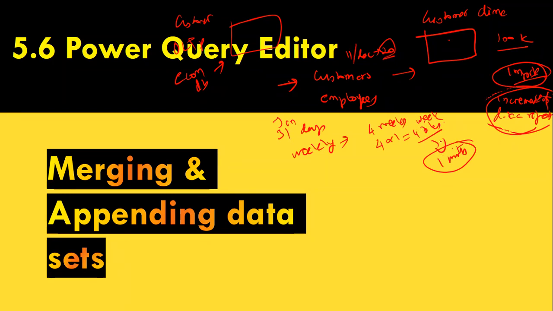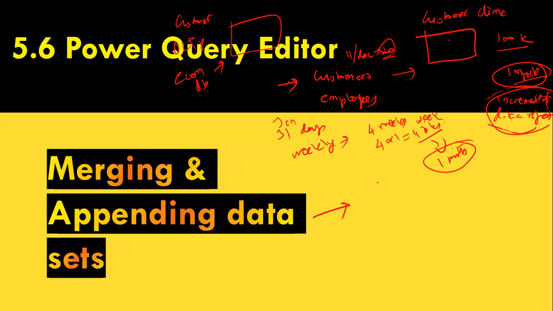So in the case of append, how does it work here? See, in the case of append, all column headers from all the tables are appended to the resulting table. This is the one you need to remember. In the case of append, all columns from all tables or files are appended to the resulting table.